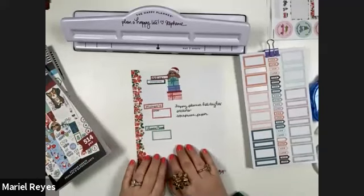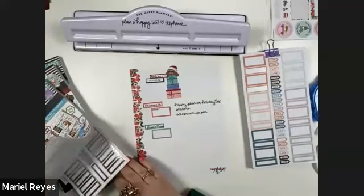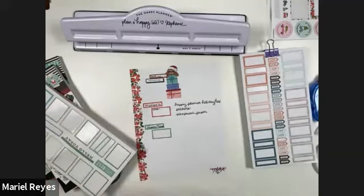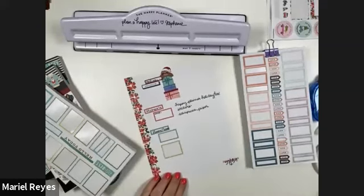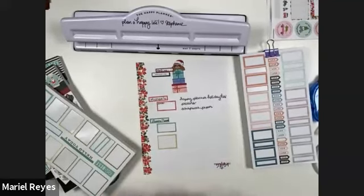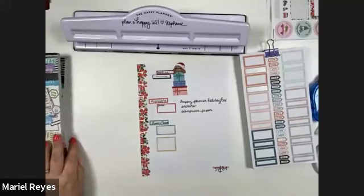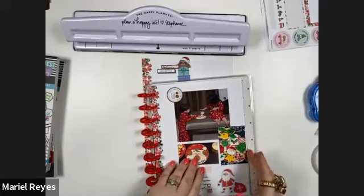Another way we could do it is continue to add, I could leave a little bit more space in between, which actually now I'm thinking would be good. And that way you could change it up. Let me add another box. Let's use this green one. Because during Cyber week, it might be one discount and then another one. So we could put the dates here that the sale is, and then the code, date and code. So that would be really fun to do, and it would keep us on track. Okay. And this can, again, go back into our planner. We can have that handy.